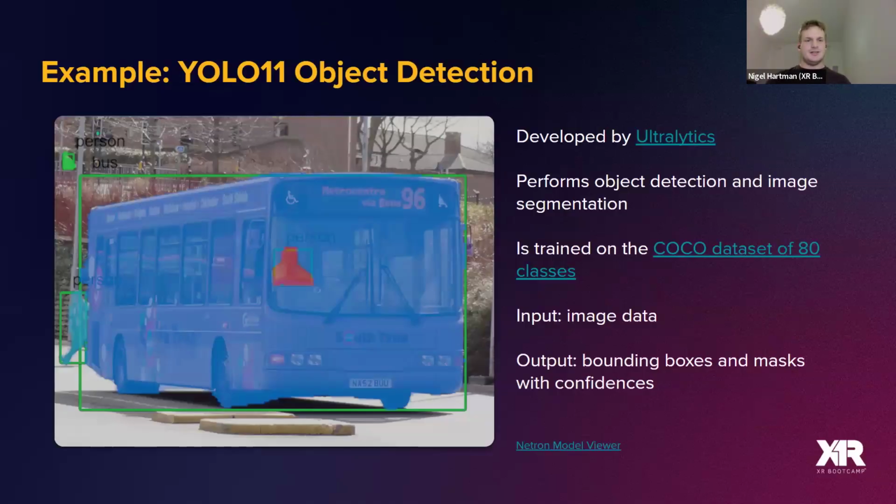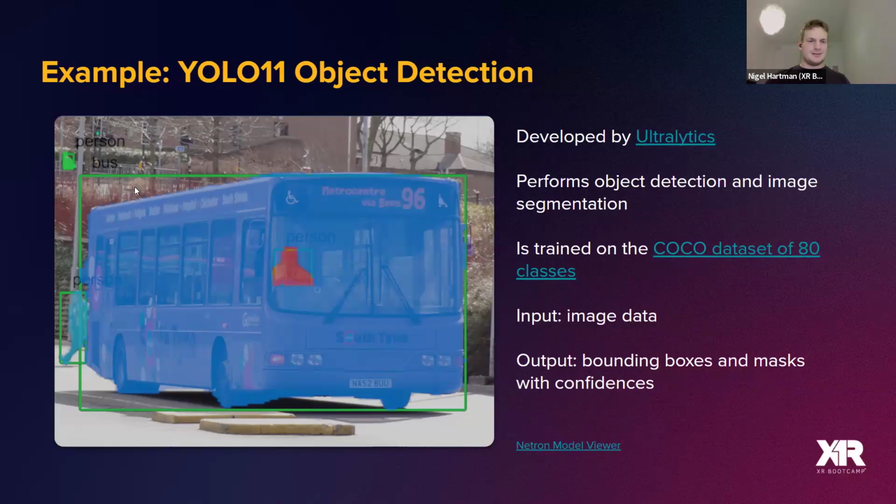A good example is the YOLO model from Ultralytics. It's called You Only Look Once, because basically that was the intention when they were developing it. It's a really general model, at least the base models of it, and it was trained on a really big data set. Here you can see it, it's the COCO data set, and it can basically see all things you can imagine. It was trained on a lot of data.